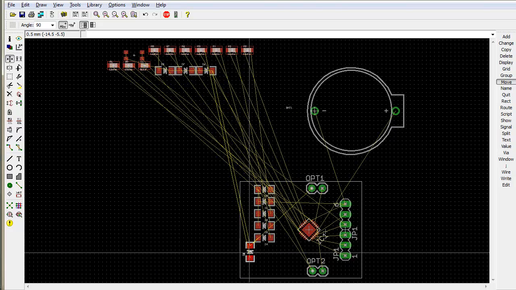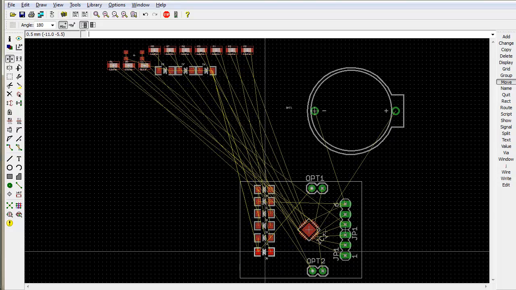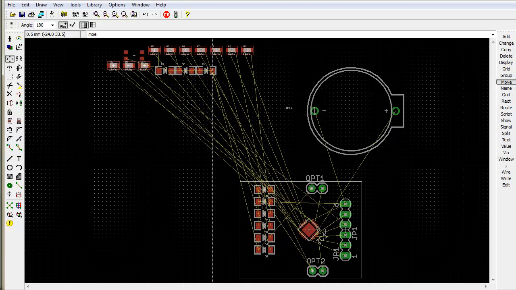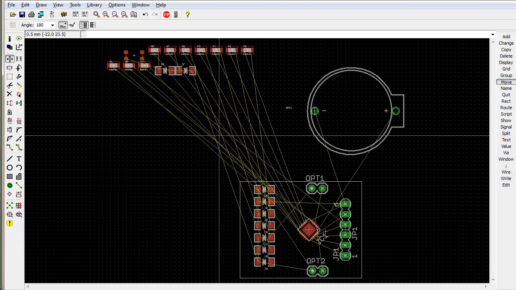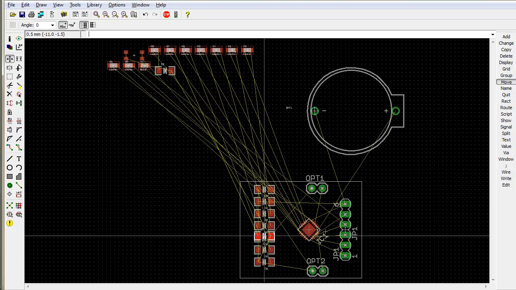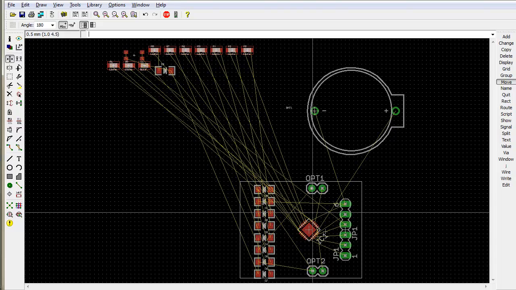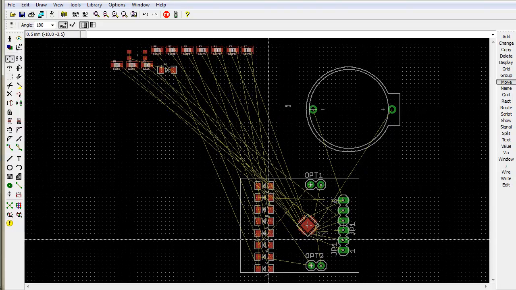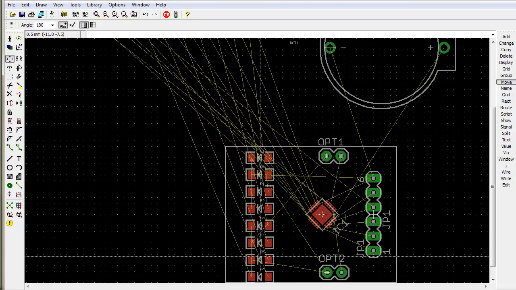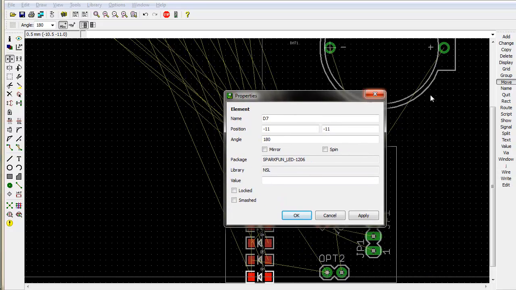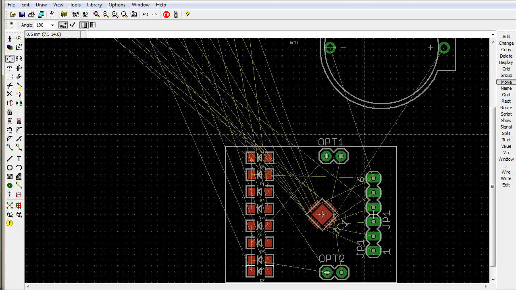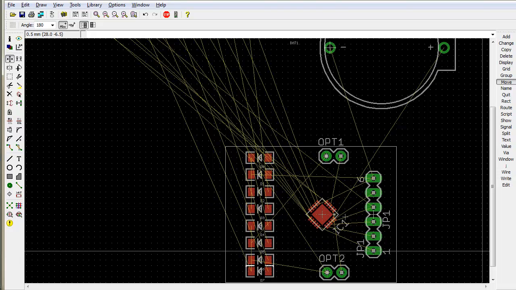So there I'm moving D5, and you can see that one does kind of make sense. That yellow wire we're looking for is really close to it. I'm going to move D6, and you can just use the up arrow to fetch the previous command. Move D7. And there we go. So that's roughly about right, about where we want them to be, I think. Kind of double check that and look at the properties for it. And it's pretty much where I want it to be. Maybe a little closer up there is kind of where I want it to go.